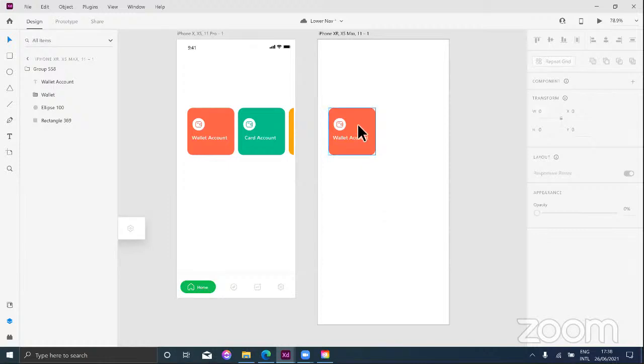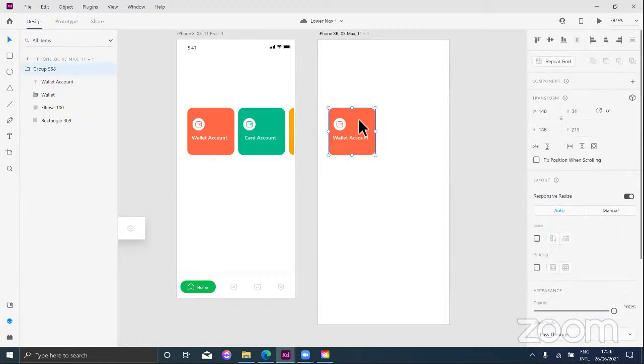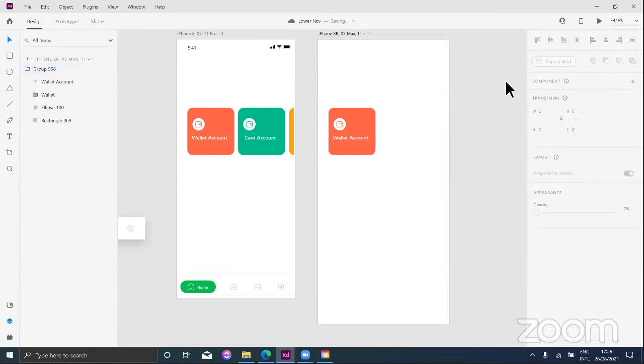Normally, if you want to do something like this in other software, this is a unique feature of Adobe XD. I don't know any other platform that is doing something like this. What I want to show you now, I've not seen any platform doing it at the moment. So instead of pressing Control C and Control V to paste, or using Alt to copy and paste, all that kind of stuff, which is repeated work, we are going to use what we call repeat grid. So we just come here and click on repeat grid.